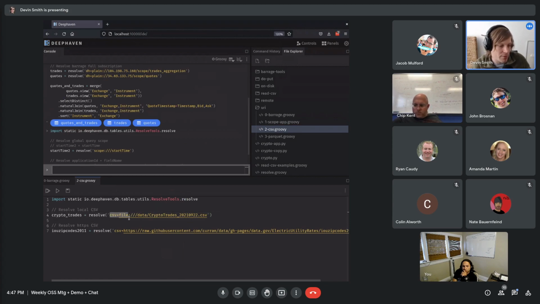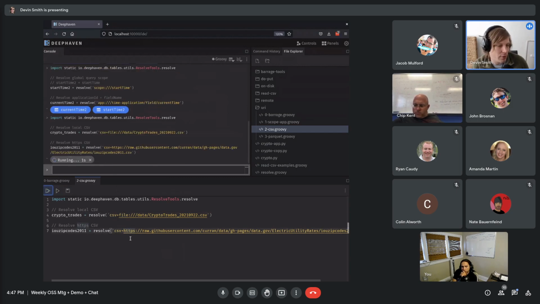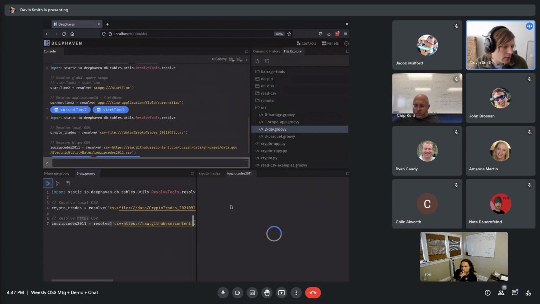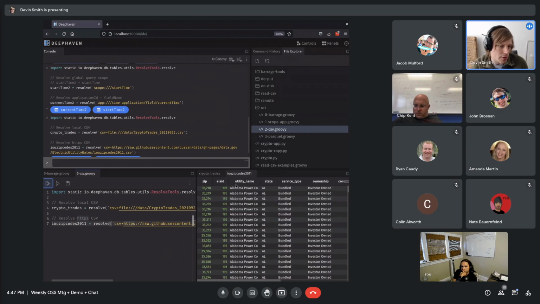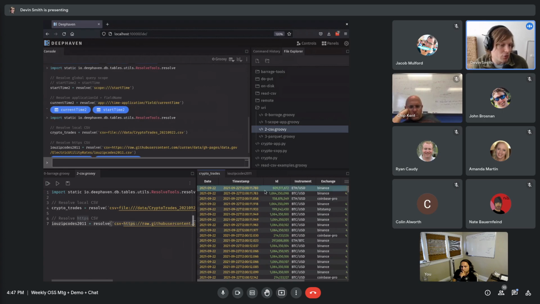Again, this is something I've defined, and it's up for review right now. We can execute these, or do CSV plus HTTPS, and resolve both of them. And hopefully, there we go. So there's a CSV file from HTTP, and here is a local CSV file that we've pulled in.